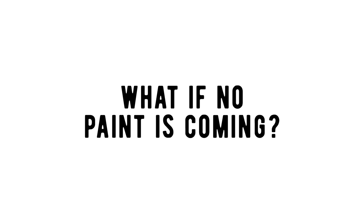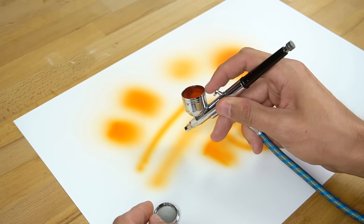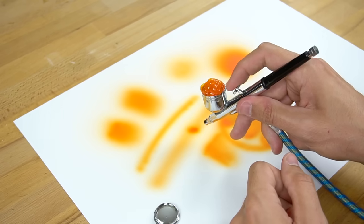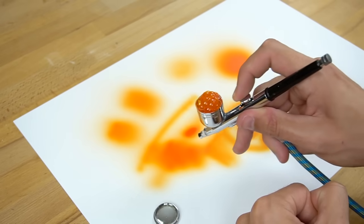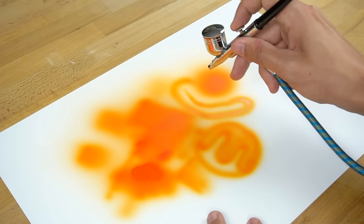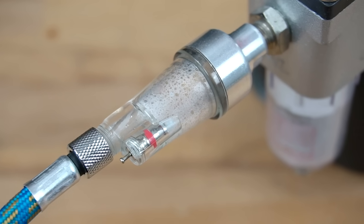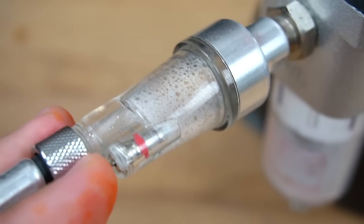But what if no paint is coming through? Well, in this case there's most likely something stuck inside your paint bucket. Just block the tip with your finger and then try to spray to get the trapped air bubbles to clear anything that might block your paint flow. After that it should usually work again. And if not, I'm afraid you might have to clean the airbrush completely. And what if you get big water drops coming out with your paint? Well, you most likely live in a pretty humid environment. For this I actually bought a separate water filter that I connected between the compressor and the hose. Just check it and release the trapped humidity by pressing the release a few times.